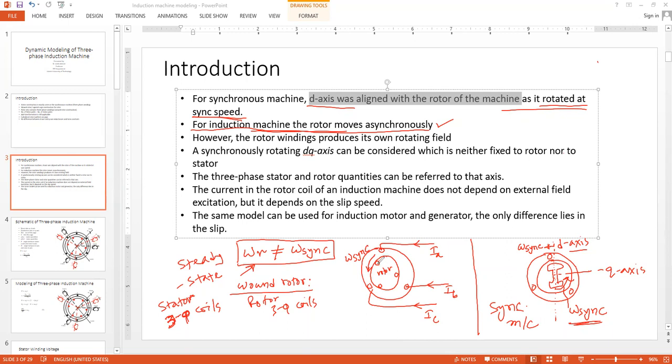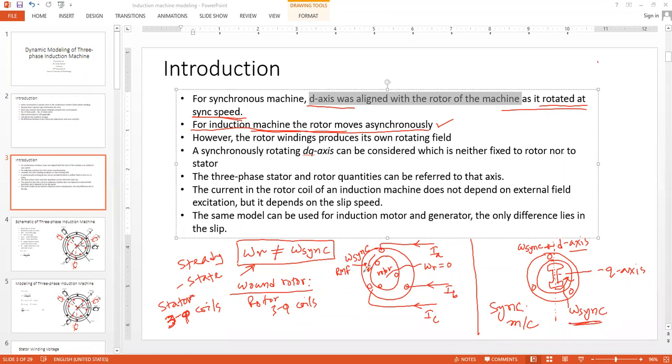So the rotor coils would see a changing magnetic field with respect to time. It would see a magnetic field sweeping over its surface. Accordingly, based on Lenz's law, the rotor would try to catch up. The rotor would start to rotate in such a direction that would reduce the induced effect. At the very starting point, this omega r is 0. This is the RMF, your rotating magnetic field, or omega synchronous.